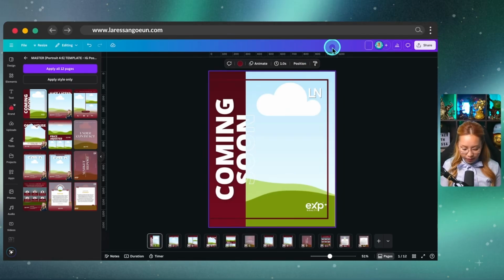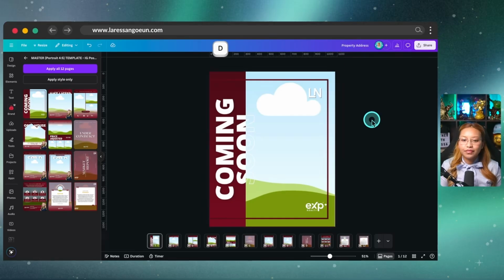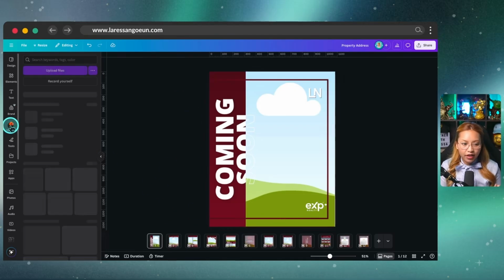In this case, I would name it the actual property address. So, you know, you always want to keep your stuff organized. Address, make sure you spell it right. There we go. And at this point, you have basically a set of templates that all you have to do is plug in the listing photos, plug in the address, and you are pretty much set to go. So you're not creating this every single time or trying to locate that master copy and pasting in this design into your canvas. So again, very simple.